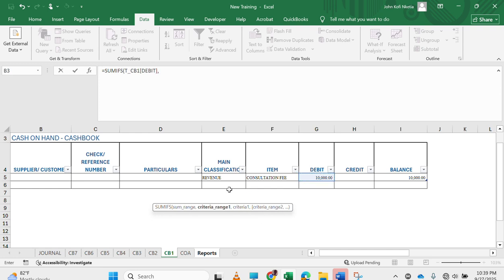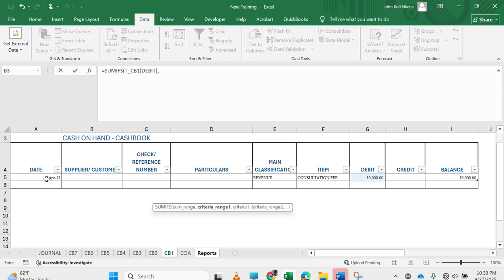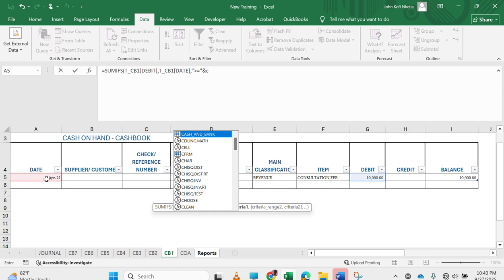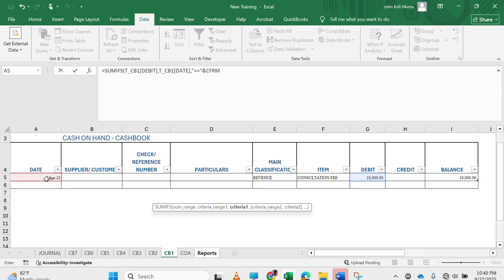The criteria, it is going to be this is greater than, so greater than or equal to our CFRM and the same date.